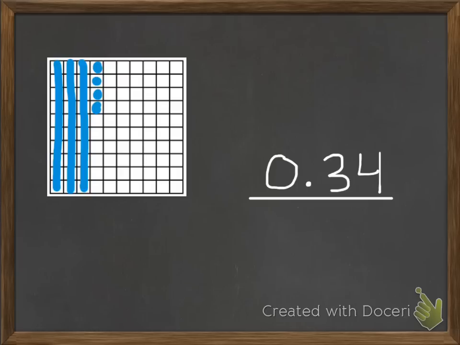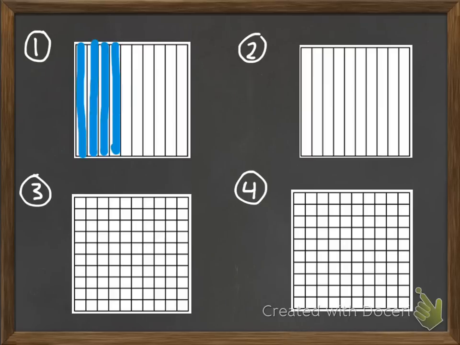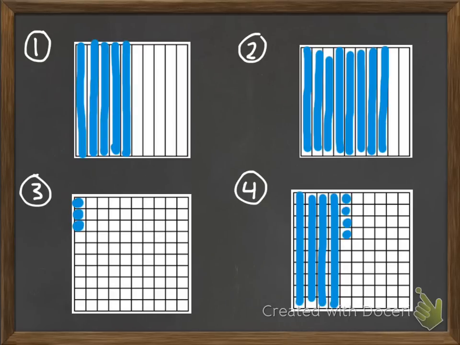If you're feeling good about this, let's move on to the four problems. If you're still a little bit confused, go ahead and go back and watch some of those examples again. So here you go. Here are your four problems you can bring to class tomorrow. Same things we've been doing. All you have to do is write the decimal for the model shown. Go ahead and pause this until you're done. And when you're done, you're done. So thank you for watching, and I hope you have a great day.